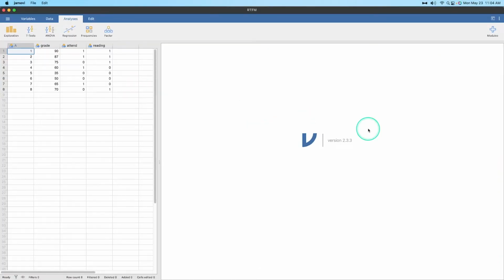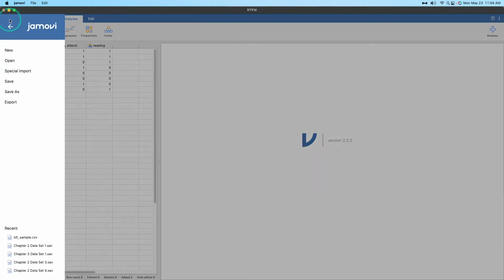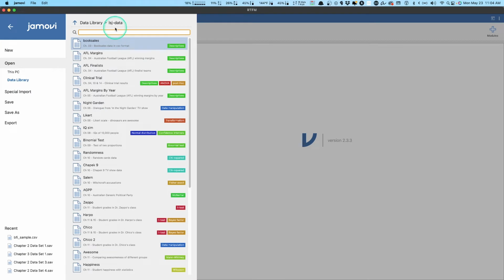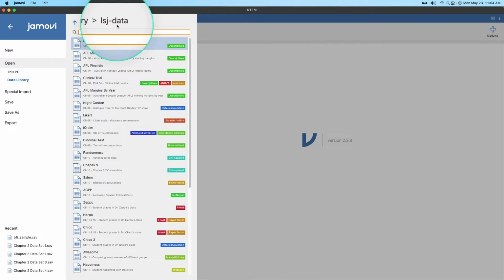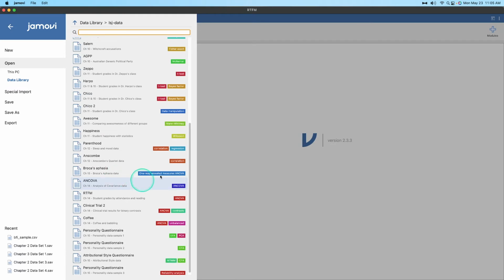Okay, so let's open up some data. So I already have it open here. This is the RTFM dataset from the folks at Learning Statistics with Jamovi. So I have the LSJ-data module installed with my Jamovi. I have to update all of the other ones, and I'm excited to see if there are any new modules since I've last done any kind of module video. But LSJ data just installs a number of CSV files from the Foxcroft and Navarro Learning Statistics with Jamovi textbook, okay? And so we get all of these.